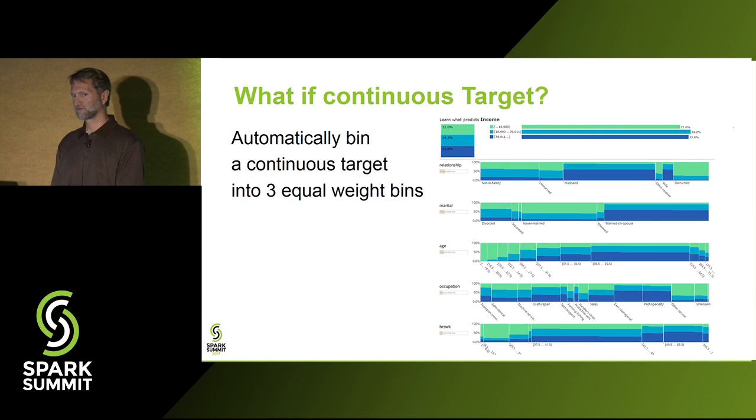And we don't want to use uniform binning because the data may be very skewed and we might end up with empty bins. So we use the quantile discretizer or quantile bucketizer within Spark to come up with these 3 equal weight bins. And in this example, we're trying to predict income based on these other attributes. And so you can see how different demographic properties of people like occupation and hours per week worked and so on can relate to their income.